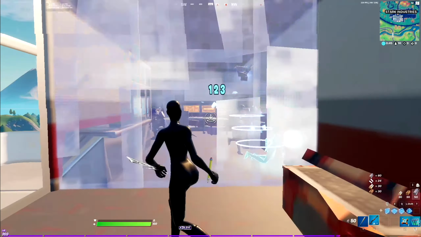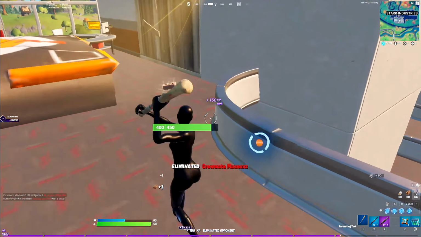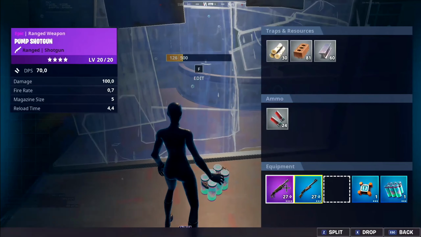Can someone explain me, how did he get the pump? How did this guy get the pump? I legit outplayed everyone with that build.